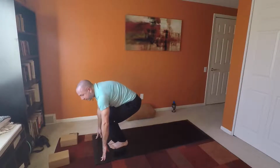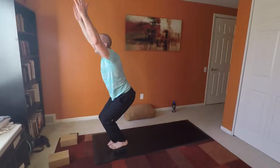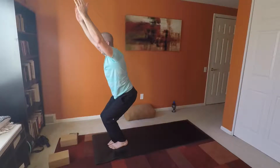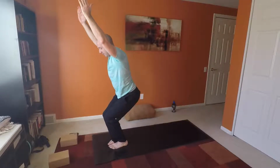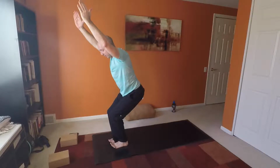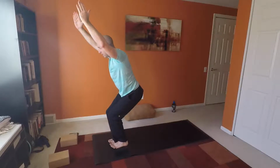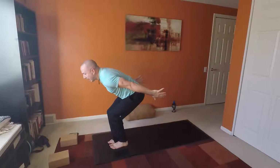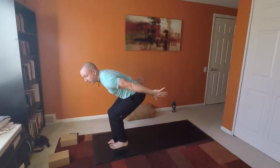Big toes together, heels slightly apart. Drop the butt down. Lift the arms up in a chair pose. You rock the weight back into the heels a little bit so you can wiggle your toes. Alright, reach the hands back. Chest hovers forward a little bit.